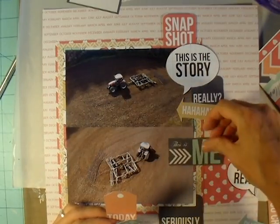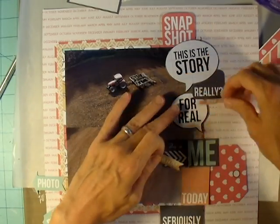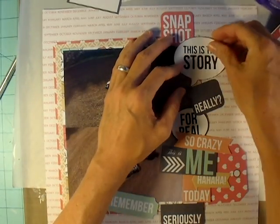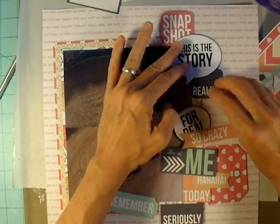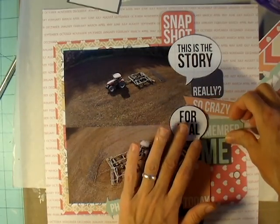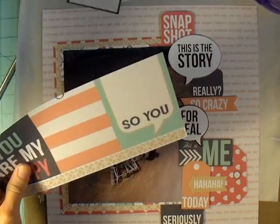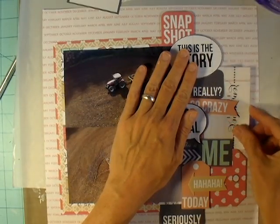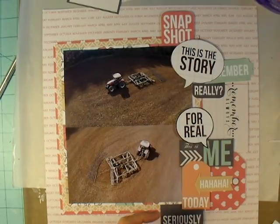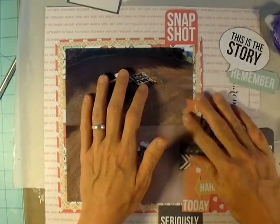So I have all these little pieces and I'm trying to figure out how I'm going to make this work. And I put the red tag with the little hearts on it in the background there. And I come to find out that it works better if you put a couple layers in the background, bigger pieces in the background, and then layer these smaller ones over the top. So I play around with it for a little bit. And then I decide that yes, I do need some bigger layers in the background. So I pull out another one that says remember this, I think, or remember always. And then I'm starting to like that.